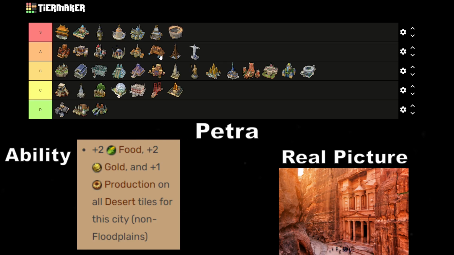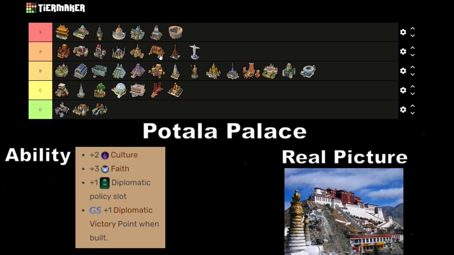Kill myself. Yeah, basically. Potala Palace. Renaissance era wonder gives you +2 faith, +2 culture, +3 faith, +1 diplomatic policy slot, and +1 diplomatic victory point when built. I didn't even know that. And it must be on a hill adjacent to a mountain. I actually think this thing is pretty solid. It's really easy to build, and diplomatic slots aren't great, but it's an extra slot, so yeah, exactly. It's the weakest out of the slots, but again, exactly what you said. It's an extra slot. No harm done. It's probably top B. 1 diplomatic point's good too. Just an extra point, not bad. I would never want to put it in S just because of that.